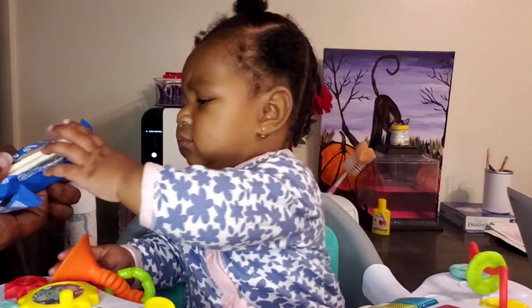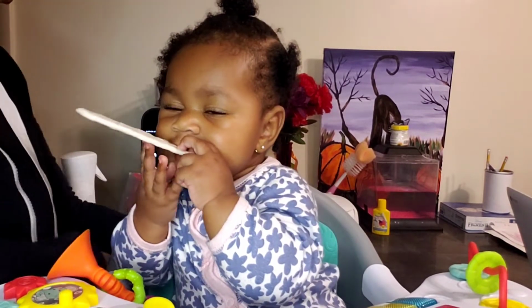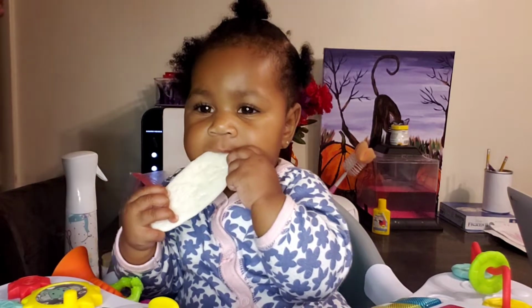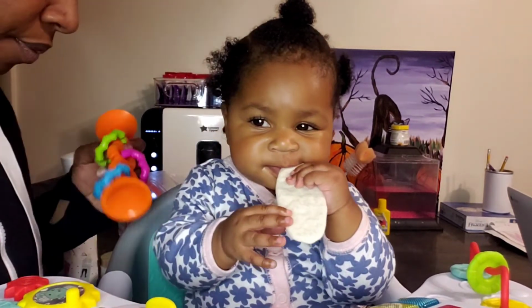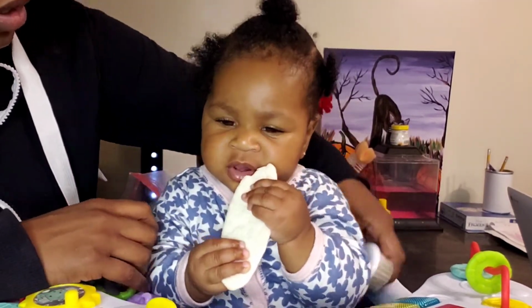All right, I'm not going to touch it since I have product on my hand. I'm going to let her grab one. Okay. Let her snack on that. But like I was saying, what did you do with her brush? Where's your brush go, baby? Sitting on your brush. Oh, there it goes.